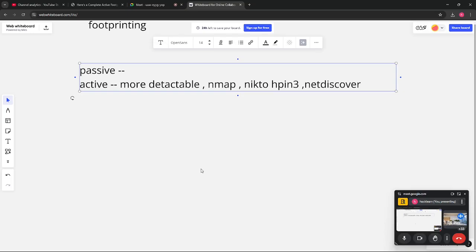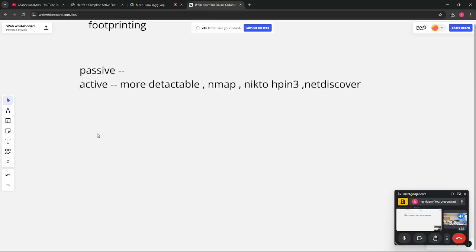You can find what ports are open, what the domain names and subdomains are, what the IP addresses are, and what services are running there. Whenever you are doing active footprinting, you can gather ports and a lot more. You can even detect their email servers and employee contacts, look for leaked credentials, and check their firewall and security measures. Today we will be getting into many tools.